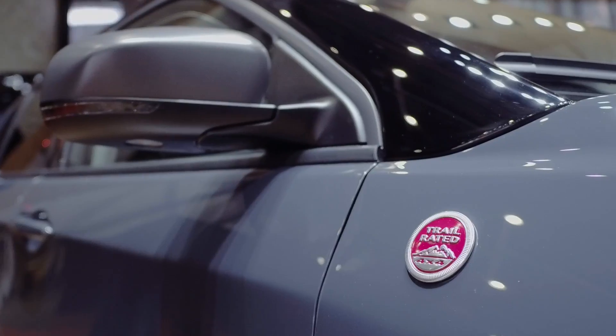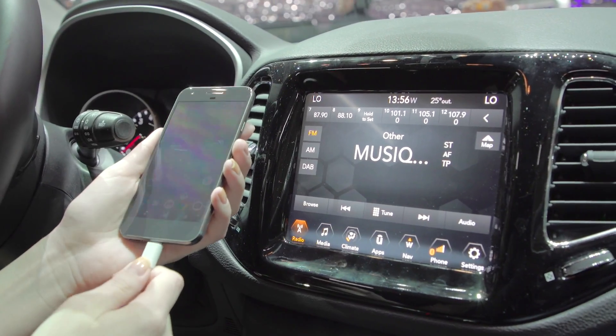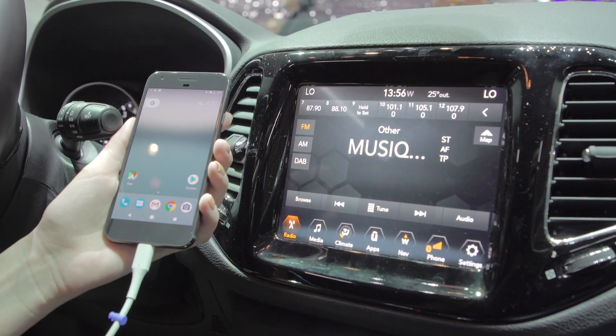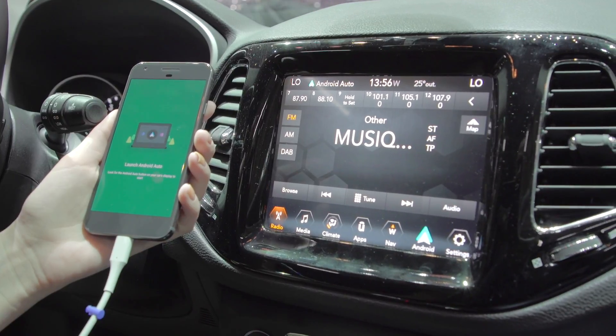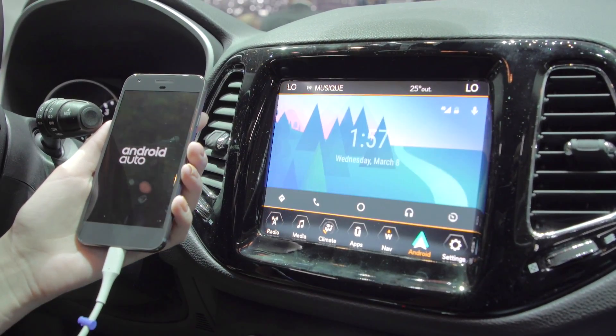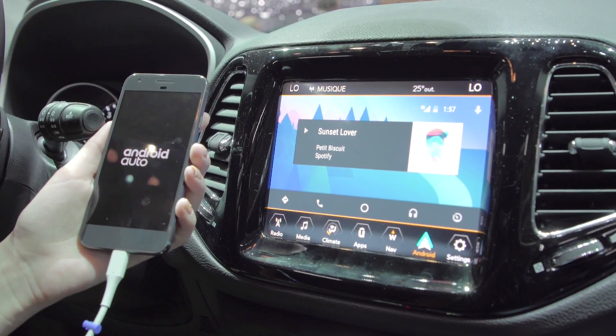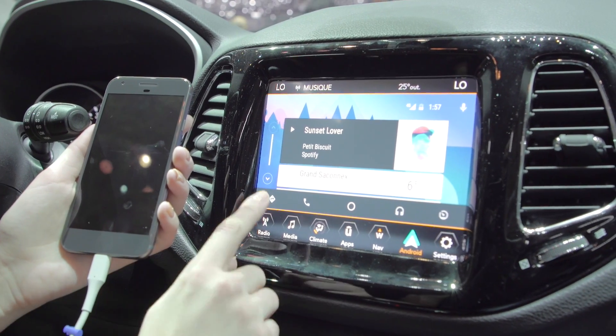It's a beautiful looking thing, but importantly also is the technology that we have loaded into this car. We give great importance to what people can do inside the car with their smartphones, with the music, with the media. It's the first Jeep to offer CarPlay and Android Auto as standard on some versions, to allow our customers to connect and bring their music in a very seamless and simple way on the screen of the car.